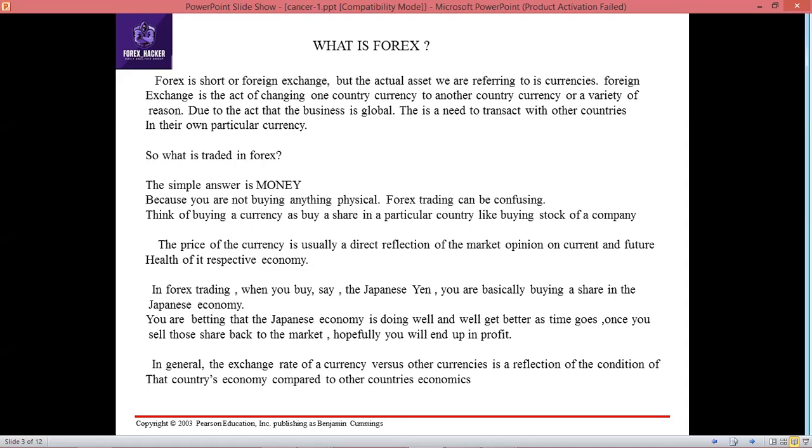So GBP USD, when I buy GBP USD, I'm trying to buy GBP currency. Let me just explain like this. When GBP is at $1, please watch the next video I'll be sending to you guys. I'm repeating again for you to understand this. If GBP is at $1 and my analysis is telling me that GBP is going to rise to $1.3, what will I do? I will get a lot of GBP.